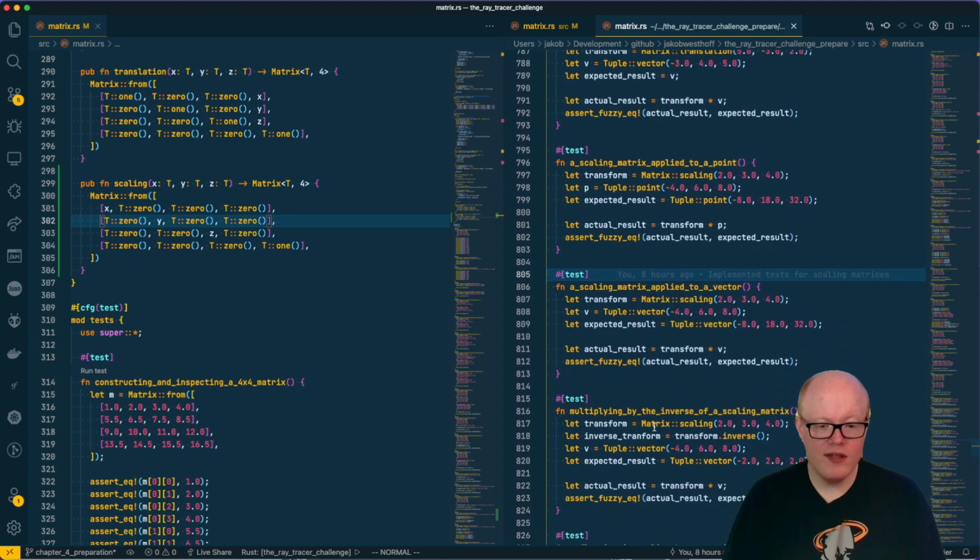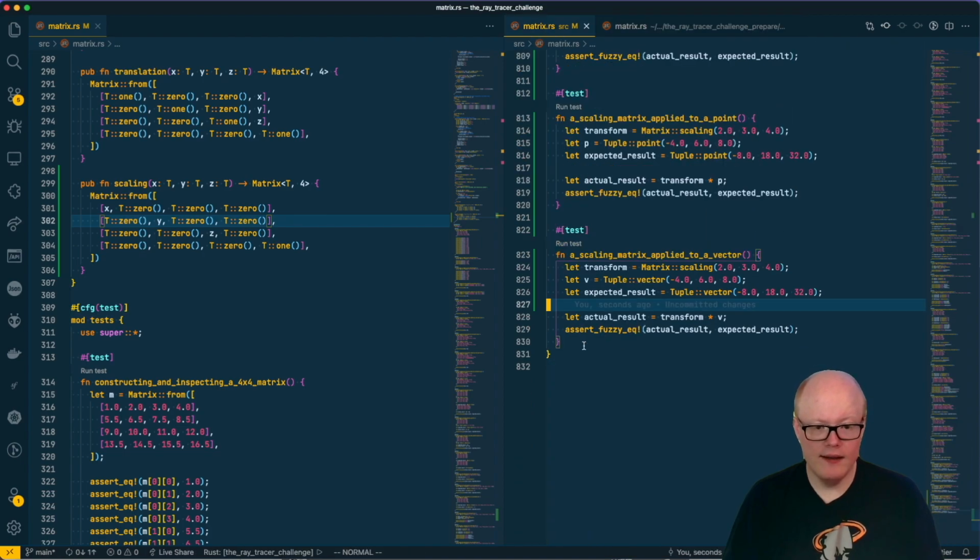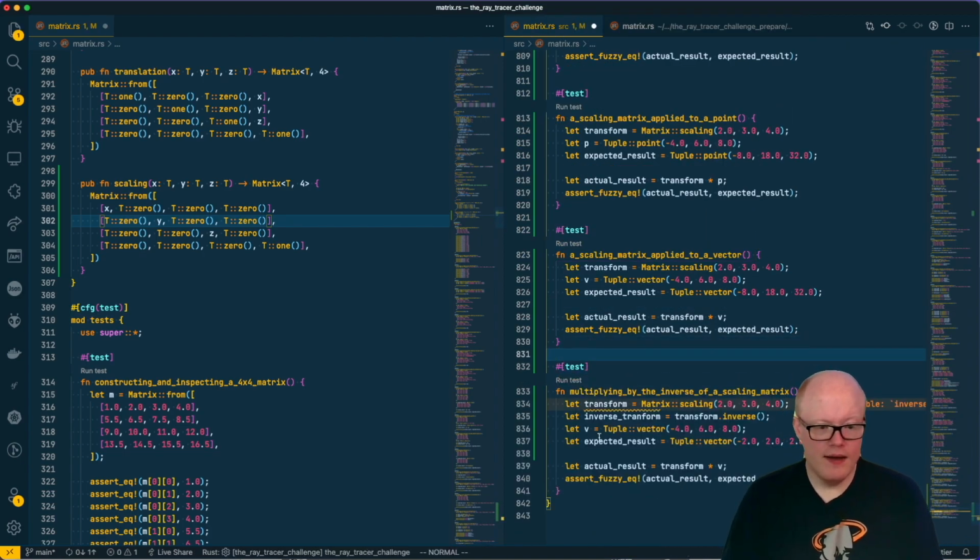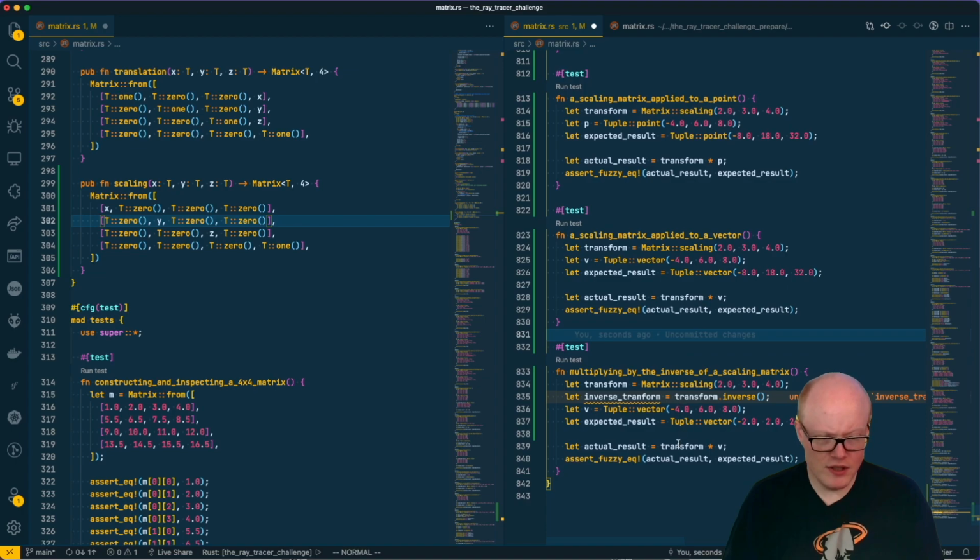So what if we apply the inverse of a scaling? Let's check that as well. Essentially the same thing here as before. I did something wrong here. Yeah, I did.